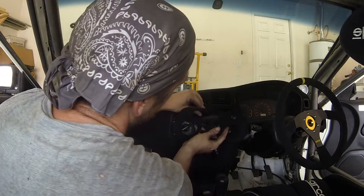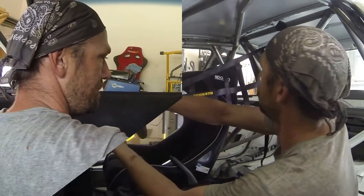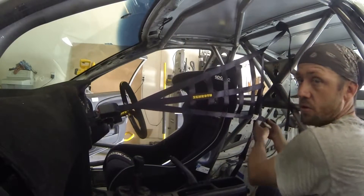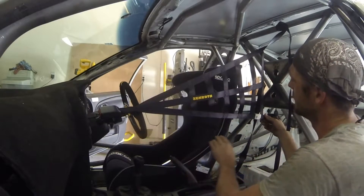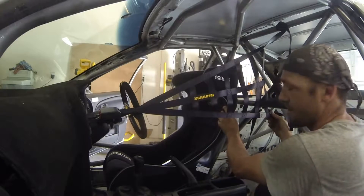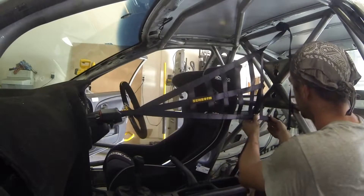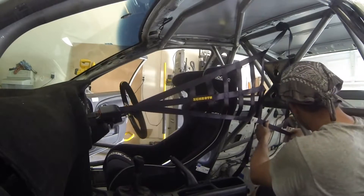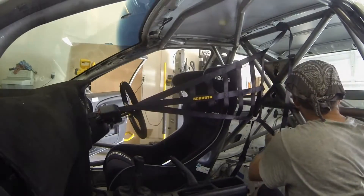Let's put our panel back on. Voila. Specifically in the rule book it states the lower section of the net should pass horizontally about the level of the driver's shoulders. Our driver fits beautifully with the seat and his shoulders are right about where the shoulder bolsters are supposed to go, so we can run that directly across. Now if you notice over here, there's absolutely nothing for us to tie onto, so there's quite a lot of excess on here.